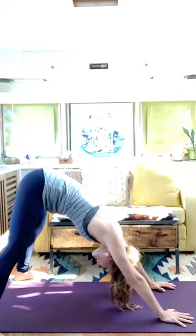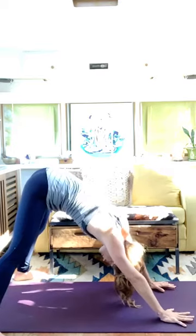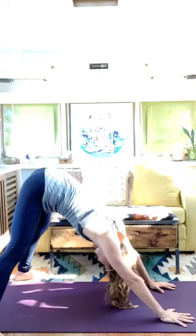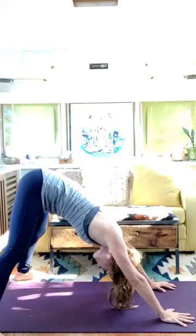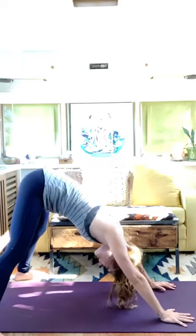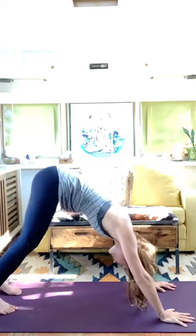Keep your toes turned out, heels in, and then just gently move your hips from side to side. Start to deepen your breath a little bit more. Cultivate Ujjayi breath if you haven't already. Come back into center with your hips. Crawl your feet back into a neutral downward facing dog.